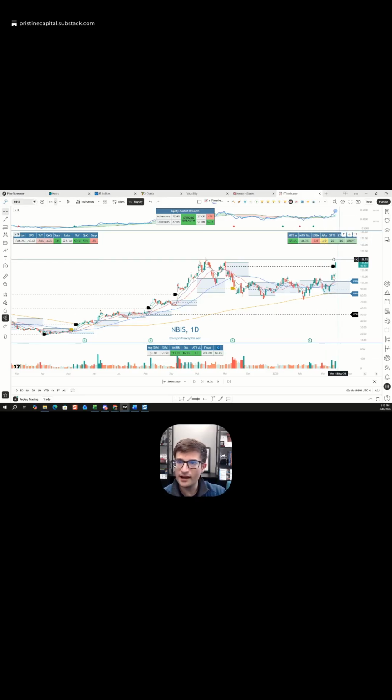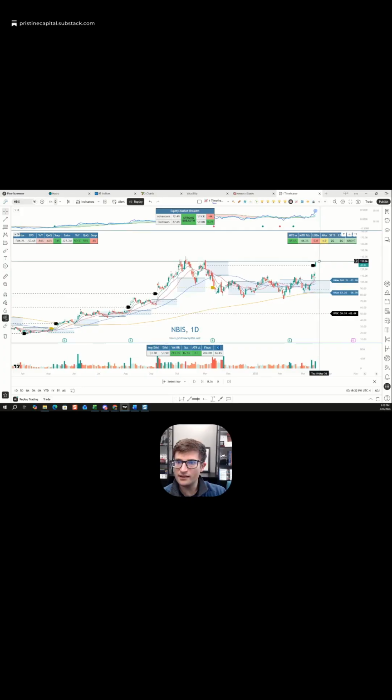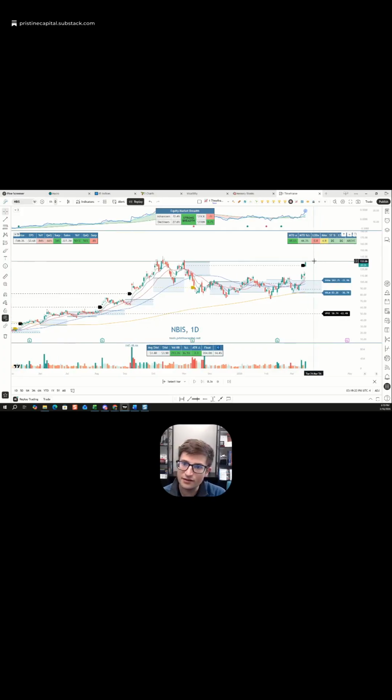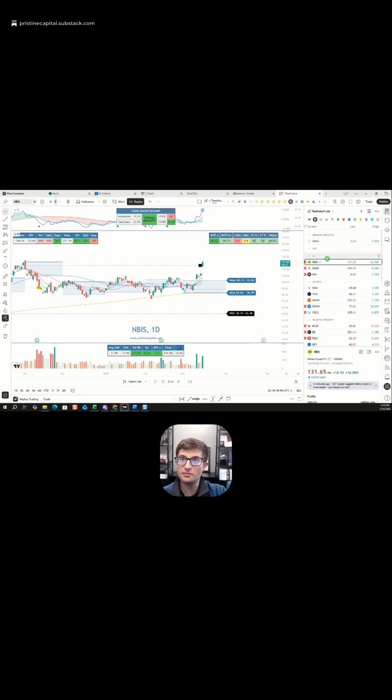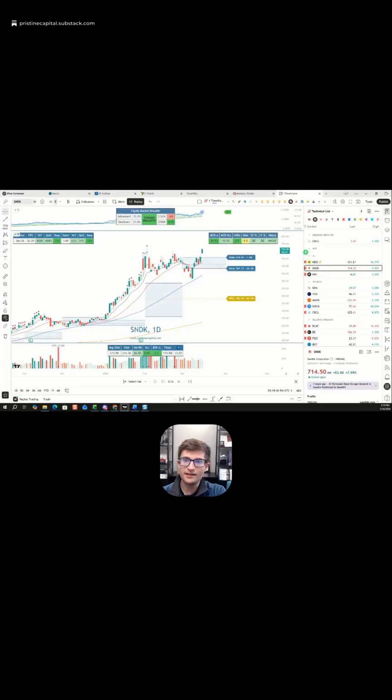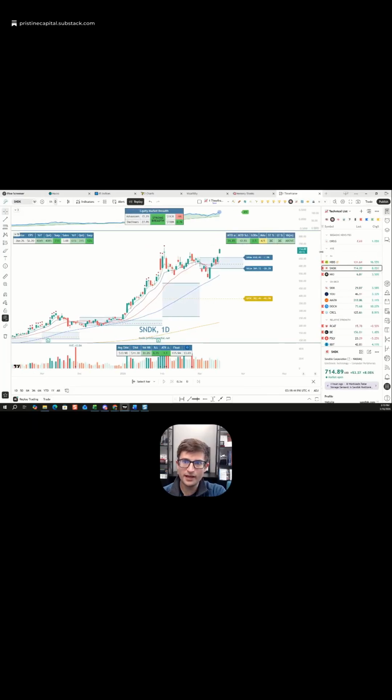It's at a 4.9. So honestly, this isn't like incredibly extended for a stock. But as you can see, we're very far away now from this 5-day exponential moving average as well. So it makes it tough. Like I said, I think the ideal entry point was on March 11th. But yeah, this stock related to the data center space doing very, very well. And then if we go over here, SNDK, this was another name from our weekend watch list.